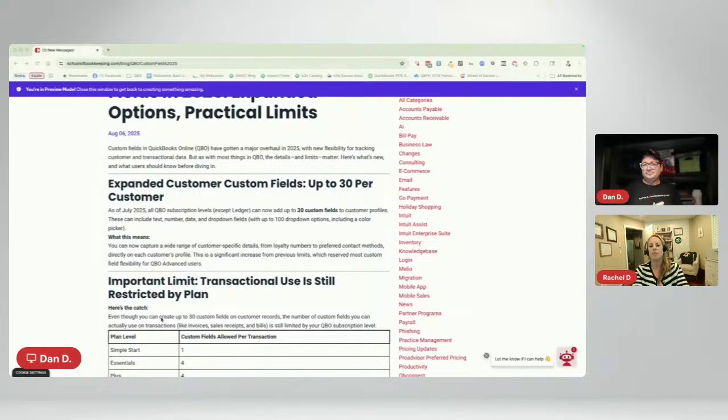And who is going to have a million zillion customers in Simple Start that they could utilize 30 custom fields and want to sort things that way? The way that I'm trying to explain it is, it seems like if somebody would have need for that kind of complexity, they wouldn't be in Simple Start. They would be in something a little bit higher. Yeah, I'm not quite sure why Simple Start gets it.